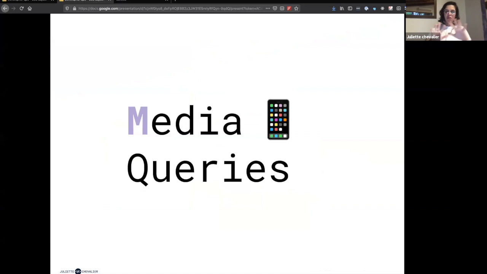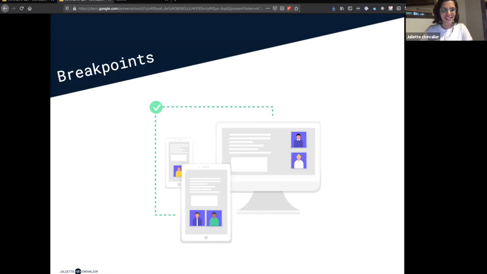Now, before we get into any details in media queries, it's important to note that they're basically doing exactly what they're telling you. It's a media query, right? So I'm saying, what type of device do I have? What size is their screen? Is it 600 pixels? Is it 900 pixels, 500? And then depending on that size, add me a breakpoint right there and query me only the styles for that given screen size.